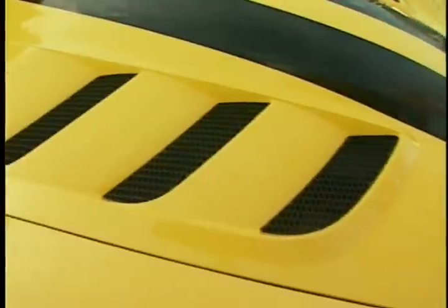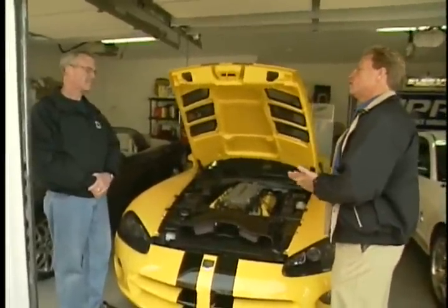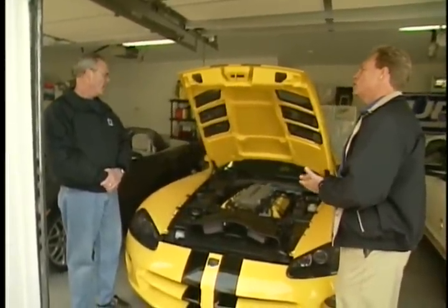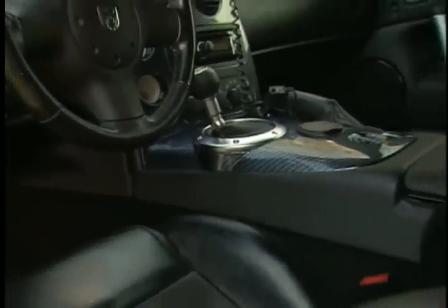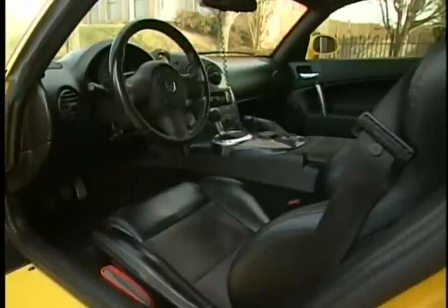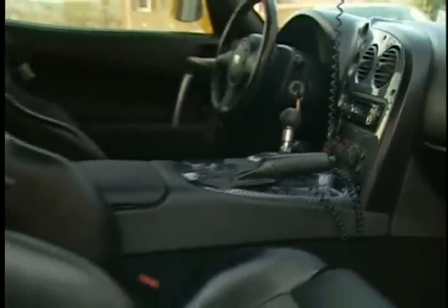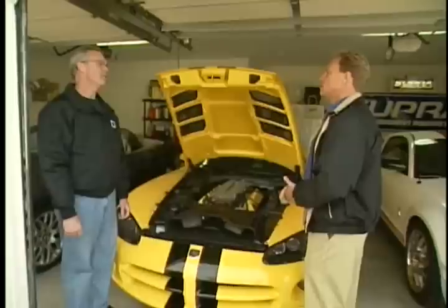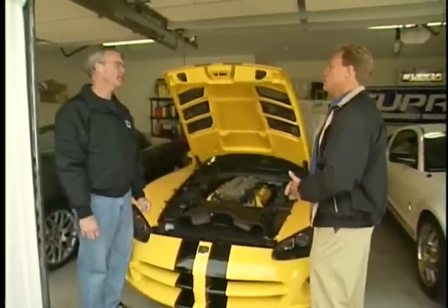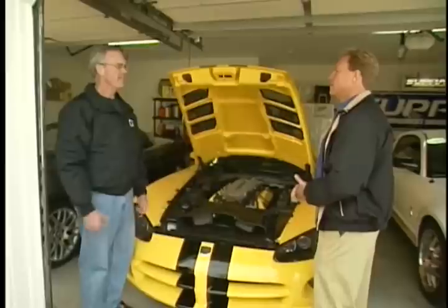Well, it's a nice looking Viper you've got here. It's an awesome looking Viper, actually. Thanks. Well, when you're cruising around, what about the cockpit? Have you done anything customized for that? We've added some carbon fiber to the dashboard. As far as anything else, it's pretty much stock, but it really gives you the feel of an airplane when you're in the car. It's such a tight fit. The seats are custom and come right up around you. I don't know if you want to drive this car really long distances, but a couple hours you're fine. It's a very fitting cockpit.